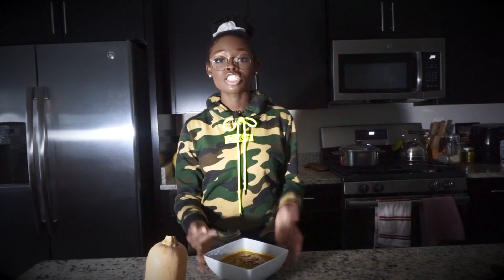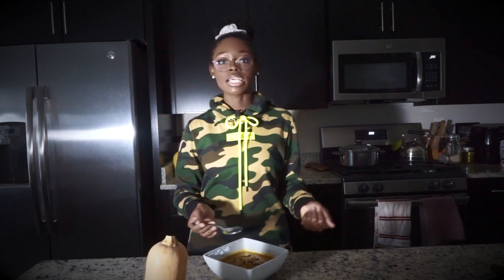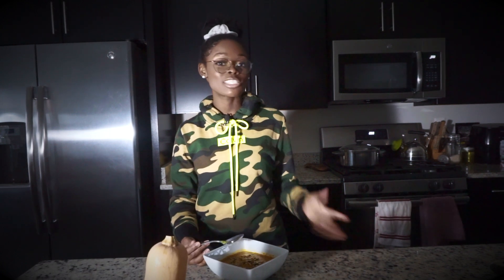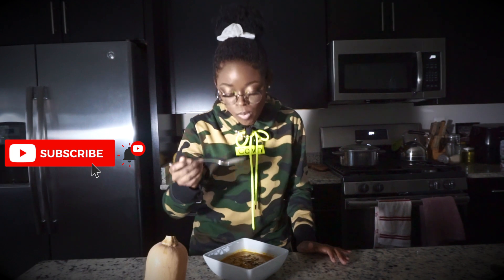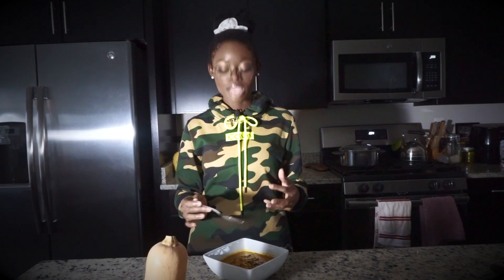So this was my butternut squash soup. For the full recipe, be sure to check out urbanstyle.com. Now let's get into this taste test. As you can see, I topped it off with seeds — any seeds would do, but it was great to use seeds already in my butternut squash, roasting them along with some sunflower seeds. You could also use pumpkin seeds since we added a little pumpkin in there — it will all bring the flavors together. Honestly, by itself it doesn't need any garnish.